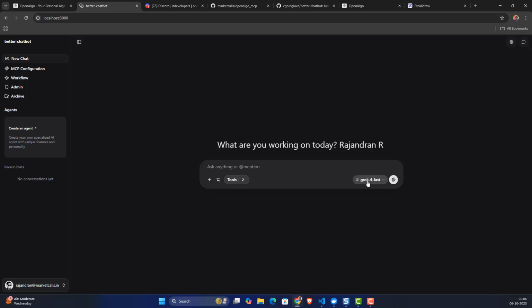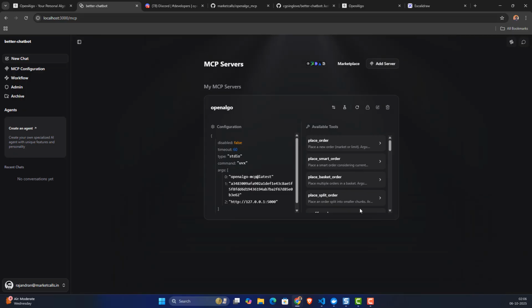So let me show you how things work over here. I have to add my MCP. I already added my MCP over here. You can see that OpenAlgo MCP has been added. Later on, I'll also show you how you can add the MCP, and what MCP configuration instructions you have to provide. Everything I'll show you in a very detailed fashion. But before getting into the configuration and what needs to be started, I'll show you a sample demo of what this OpenAlgo MCP is capable of.